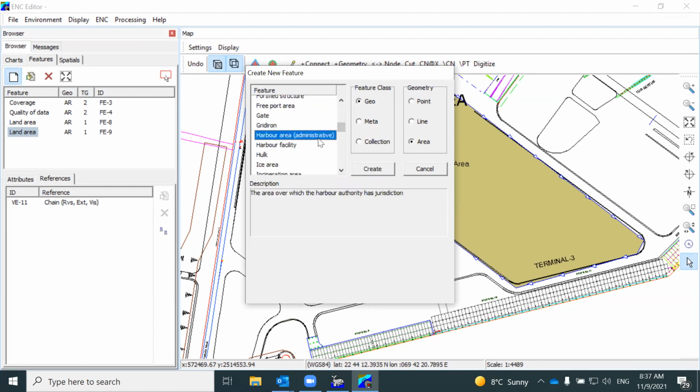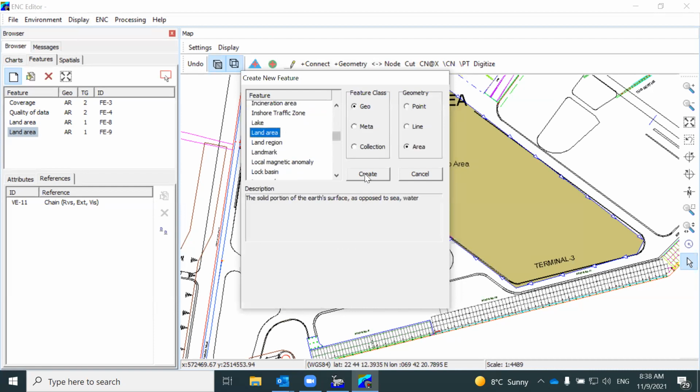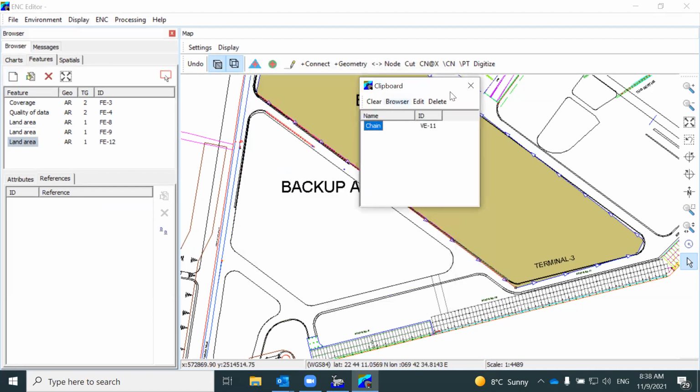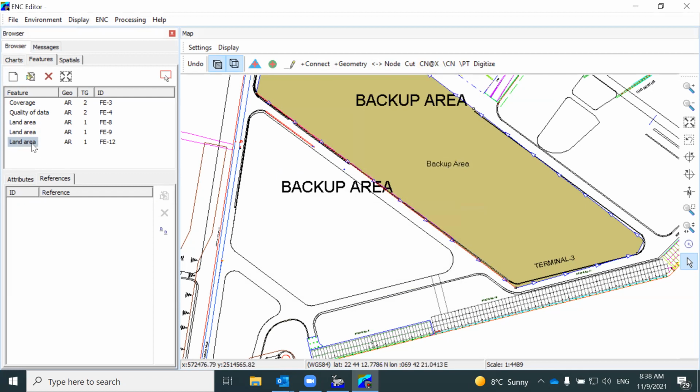Harbor area. Well, harbor area actually it's the whole area here, so no, it's not harbor. Again, I don't want to spend half of the day looking for that feature which is describing this guy best. Let me just pick up again land area. Now, so I have another land feature, area feature, land area.